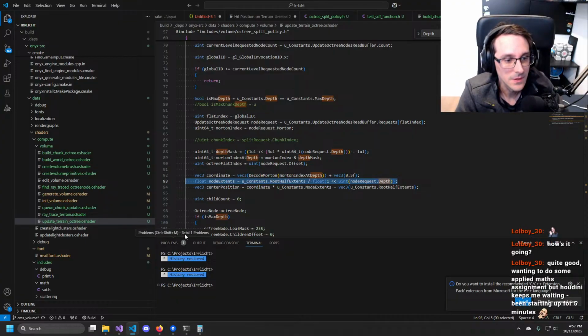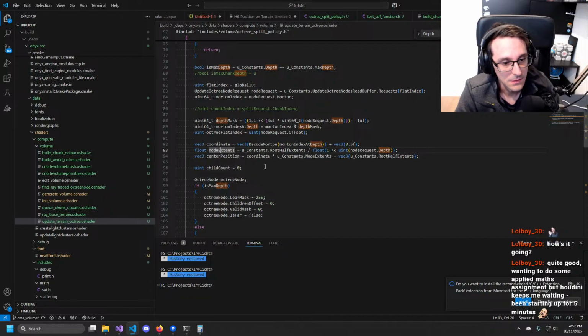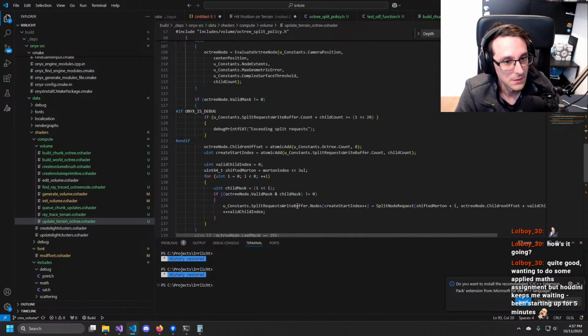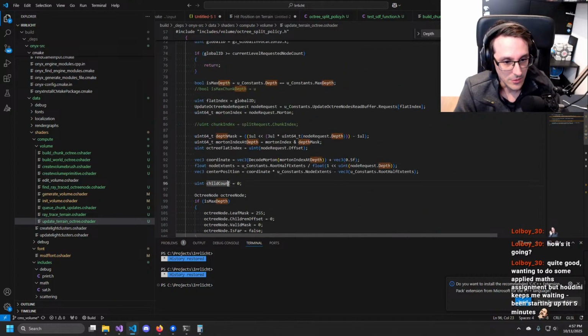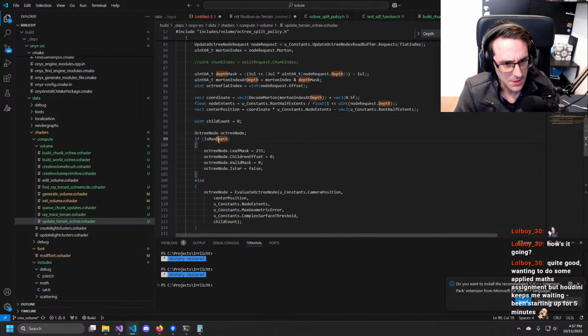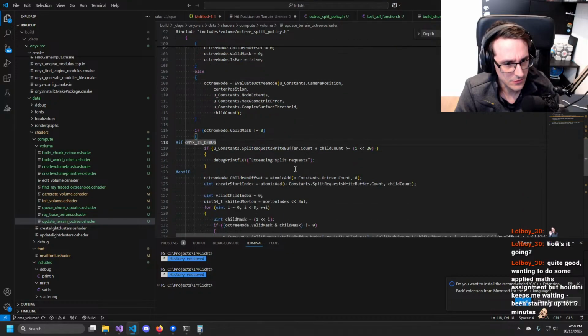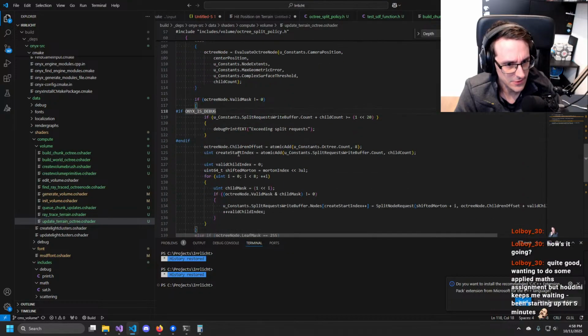So basically that would be the half extent, I think. Oh, we'll find out. So that is at max depth. We do that, as we do this. And now we have a valid mask, which is fine.